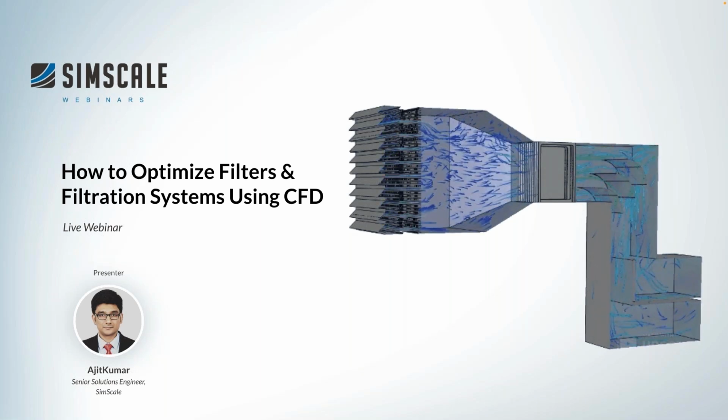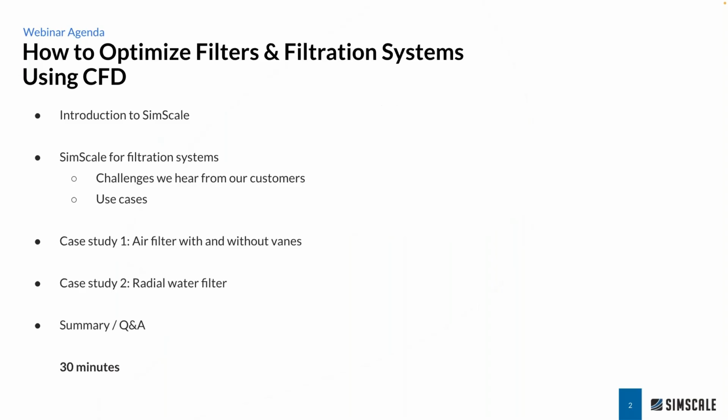And that covers most of the agenda for today. And we have two interesting case studies that exactly discuss how the operational efficiency can be increased and how CFD in general can be used to improve the efficiency of filters and filtration systems. The case studies will cover two major applications, one with an air filter, for an air intake for turbines, and the second one is a water filter, mostly used as strainers before the main water flow system or filtration system is being connected to it.